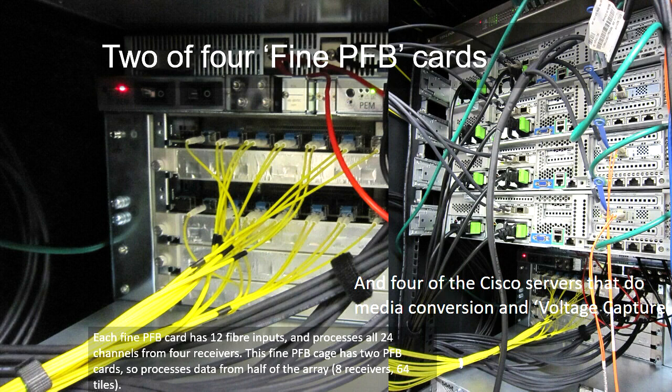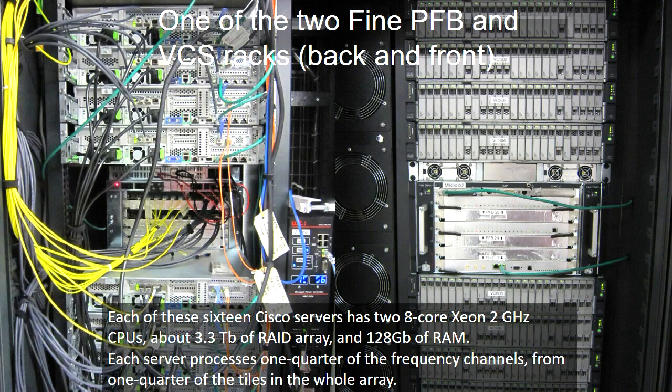From there we can use switches. And these are pretty grunty machines. This is the back of a rack, and this is the front of the same rack. So you can see the FPGA sit in here. We've got 4 Cisco's above, 4 Cisco's below. Each of them is a twin 8-core Xeon. It has about 3 1/3 terabytes of RAID array. That's a whole bunch of 10K RPM, 2.5-inch drives, 300 gigabytes each. And that can actually capture the full data set coming through the telescope.